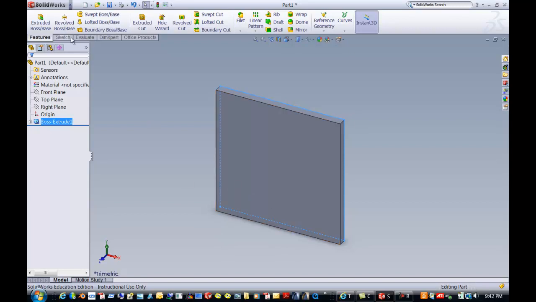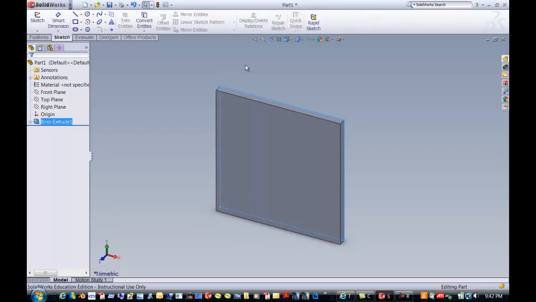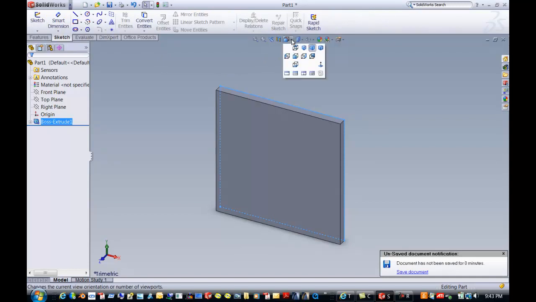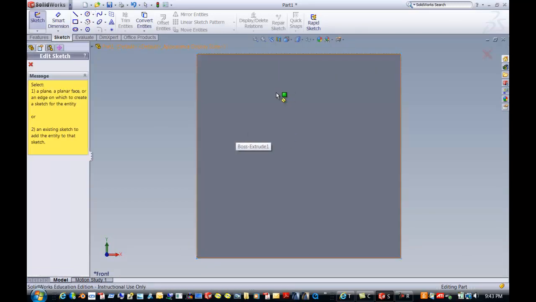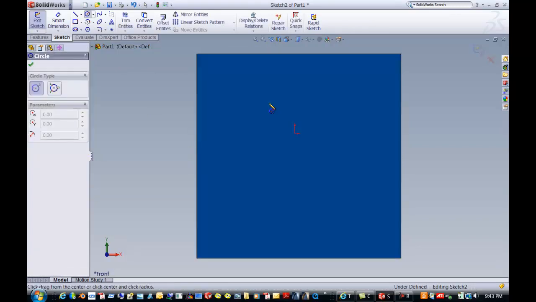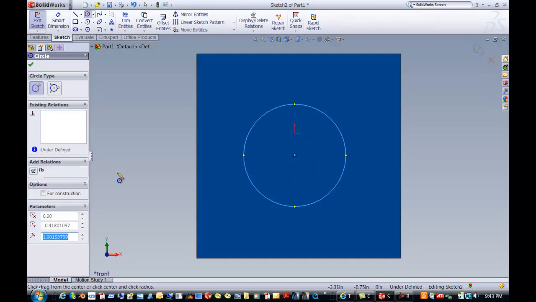Now let's go back and sketch some more. We're going to further define this part. I'm going to go ahead and rotate this into my plan view, and I want to put a post on top of this plate. So it says first over here, select the top or the face, and of course if I select there, it is on the top. I'm going to go ahead and put a circle in here, and the circle needs to have a radius of 1. So I can come over here and define geometry over here as well.